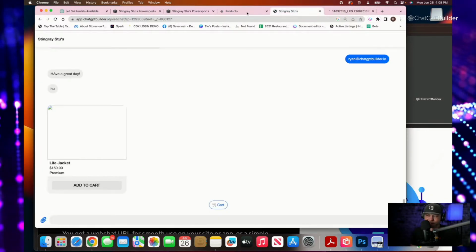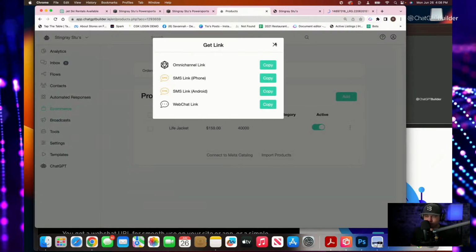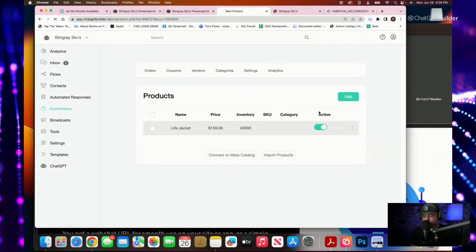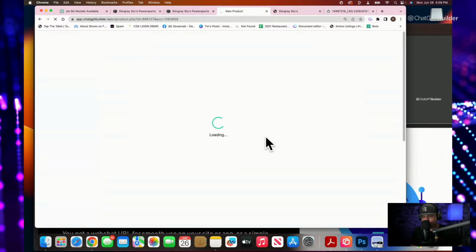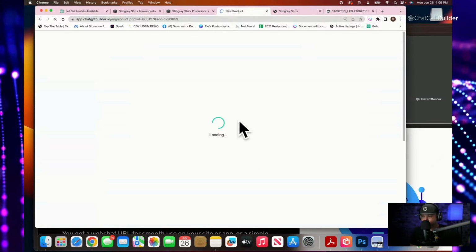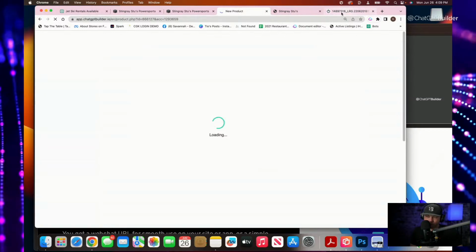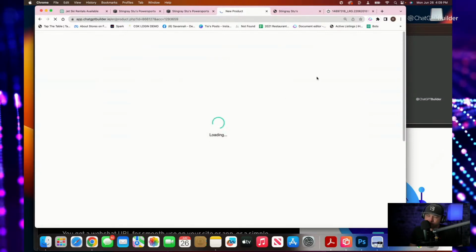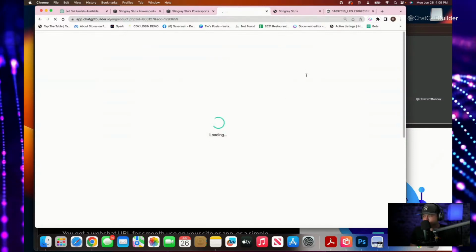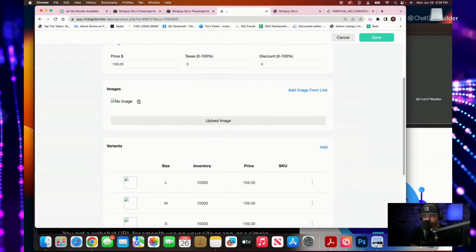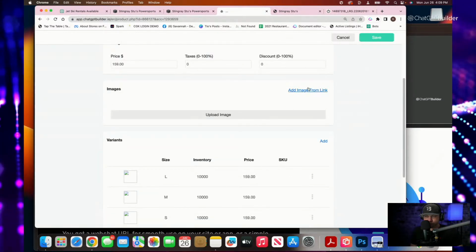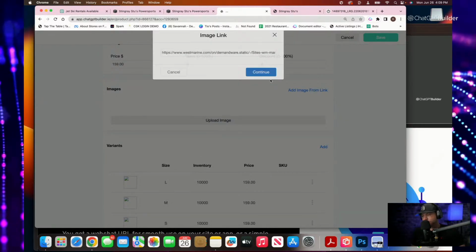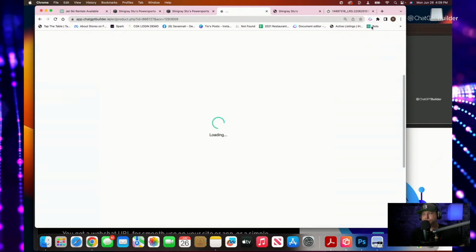So now when I go back into my products area, I can quickly edit by clicking the three dots, or just by clicking on the product itself. I'll delete the image that didn't work and replace it with the one that does work. That URL is still on my clipboard. If it wasn't, I could just grab it there. Yeah, so broken image right there. Just hit delete and she's gone. Add the image from a link. And again, now it'll work perfectly. Continue, save. And so that's the change that we made.